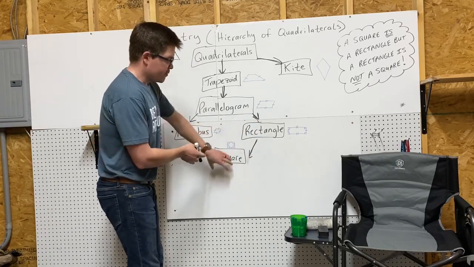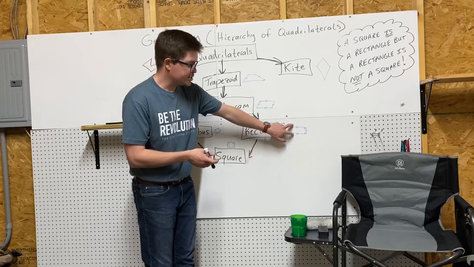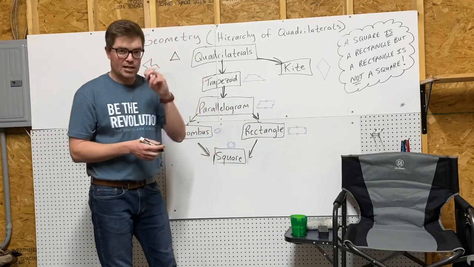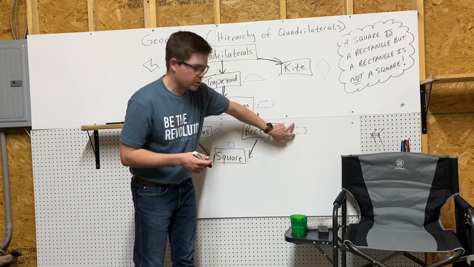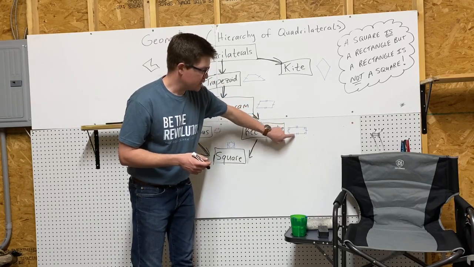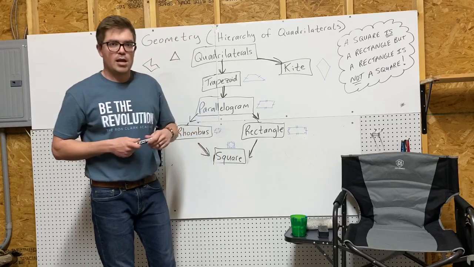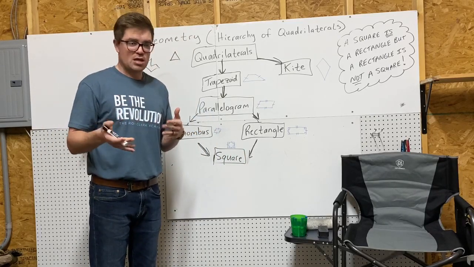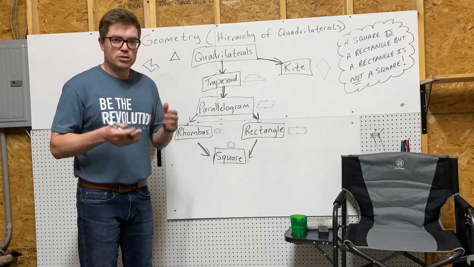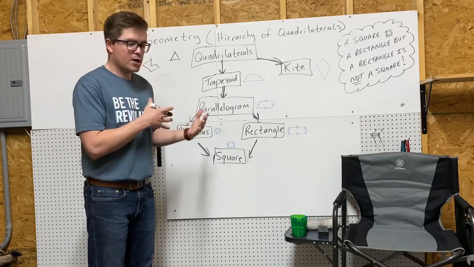Now, as I go across to the rectangle, a rectangle does have four right angles. But what makes it different from a square is that a rectangle has two pair of congruent sides. Not all sides are congruent. You see these two are congruent and these two are congruent. And these squares represent right angles. Now, going back to the fourth grade standard in Georgia, a right angle measures 90 degrees. Those 90 degrees add up to 360 degrees for all quadrilaterals.